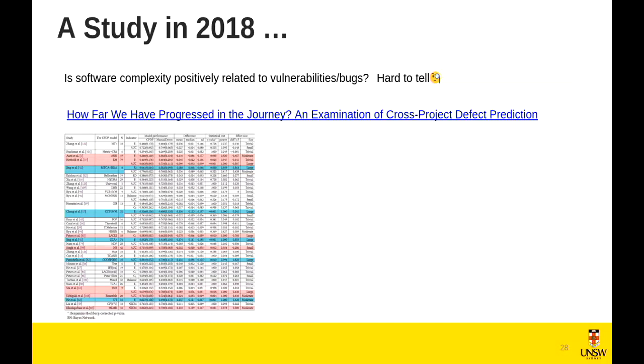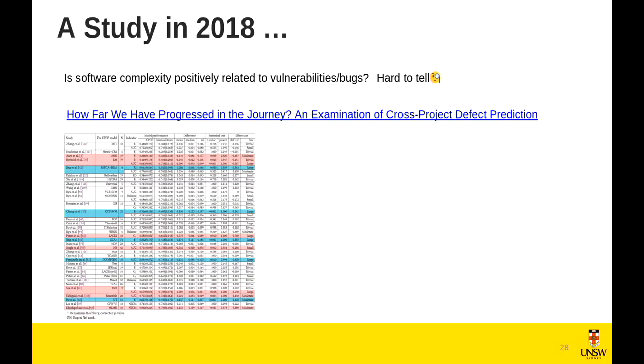You can see that they evaluated a lot of advanced methods. They may use different software complexity metrics to predict whether a program has more bugs or not, and they even use some machine learning or deep learning techniques to evaluate whether a program is buggy or not.